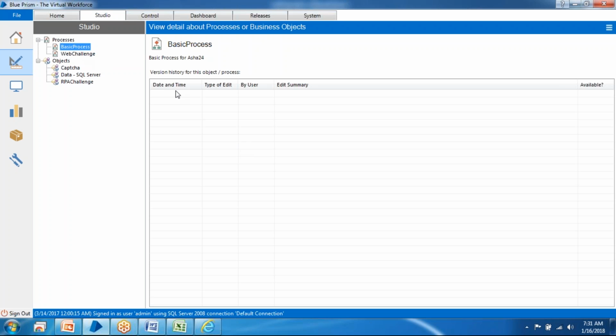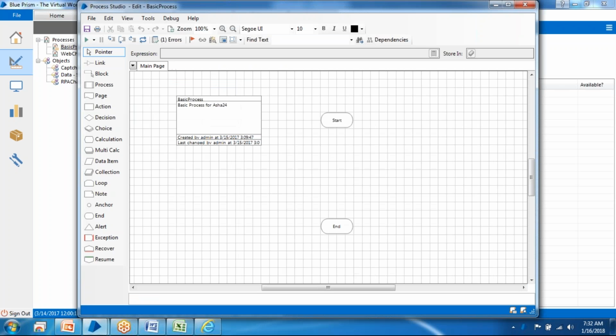As soon as you start modifying this, it will keep on recording the history: at what time, who did this, and what's the summary of it. People who are aware of a code repository like TFS or SVN, this is something like that. Any moment you are saving it, it's automatically creating a history for you. You don't need to do a check-in separately. One constraint that you will feel is that multiple users cannot access it at one moment. If one person is working on it, on the other machine it's locked. That's a constraint with Blue Prism at this moment.